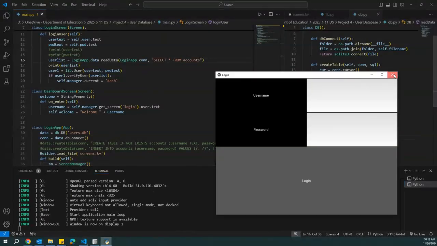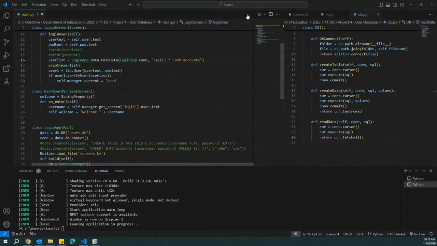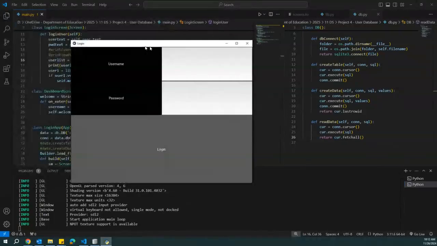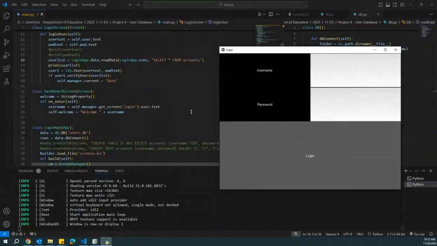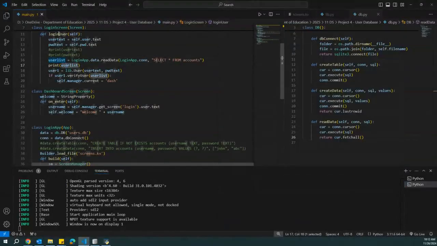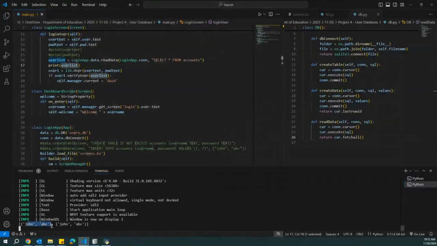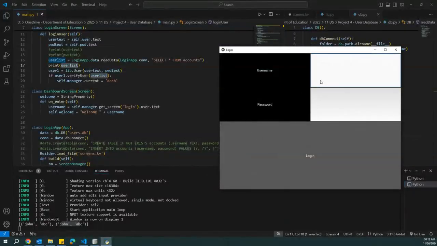So I'll just close the previous window and we'll run the program. It doesn't spit an error, which is great to see. The user list will only print out once I press the login button. So if I press it now, you'll see it generates the user list. So John ABC is our only option.